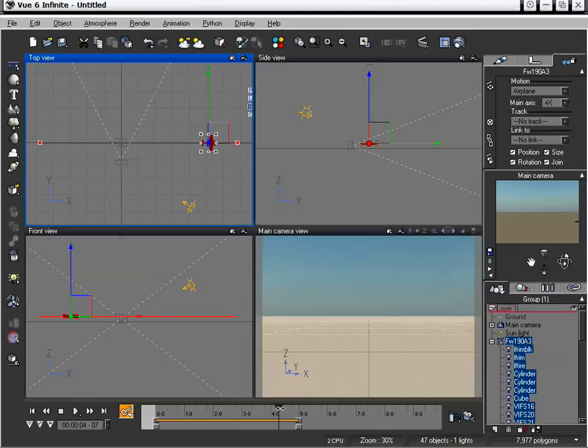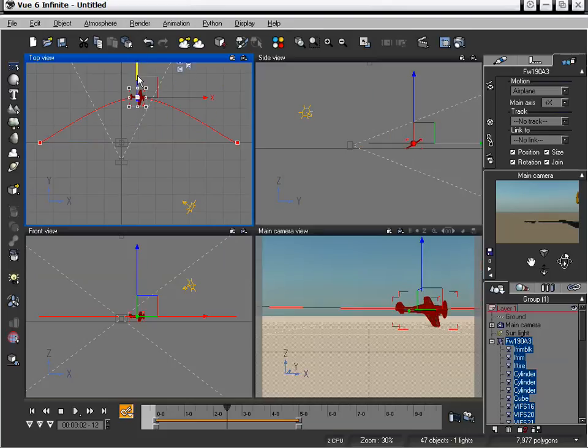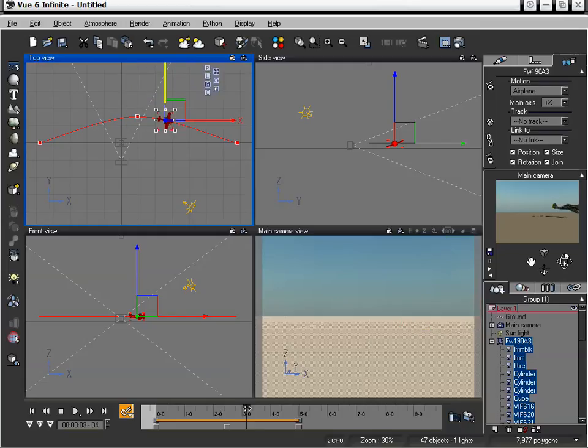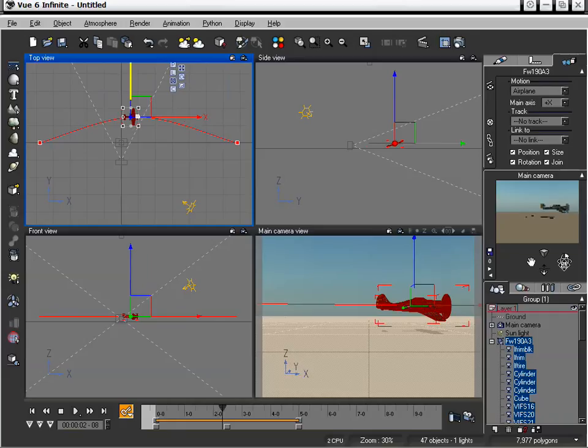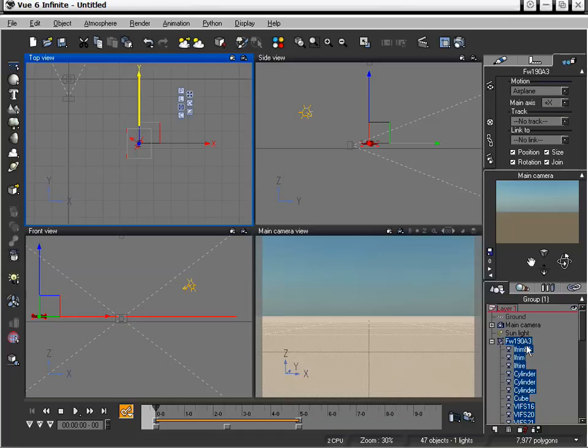We still have our basic animation, but as we move our object around, you will see that we have some extra features. I'm going to move our airplane off to the side a little, and in the main camera view, we can already see that this object is tilting. What that's doing is using our airplane animation as our motion to automatically bend and change the position of our object so that we have a very nice looking airplane animation. And it's all pretty much automatic.